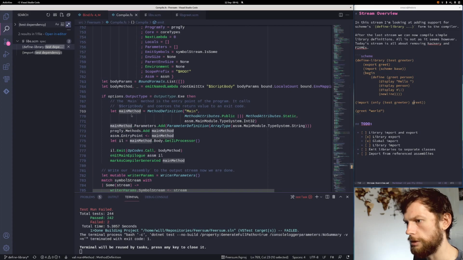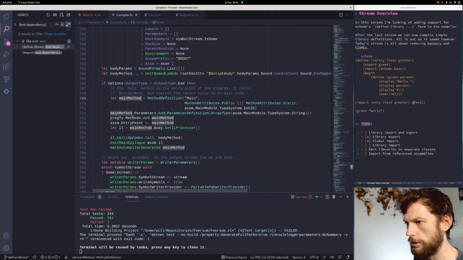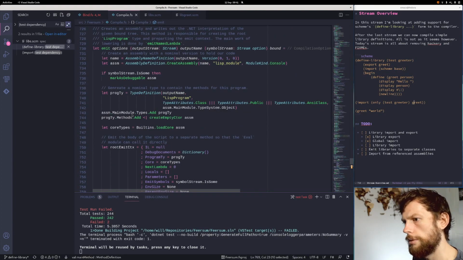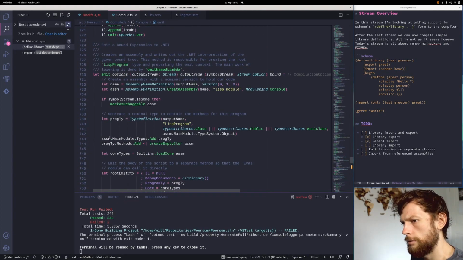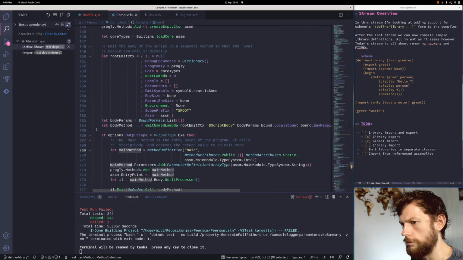Then we create method definitions, and then where do we actually do the emit?